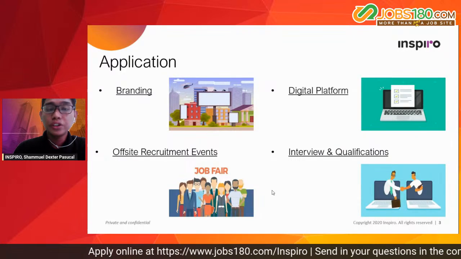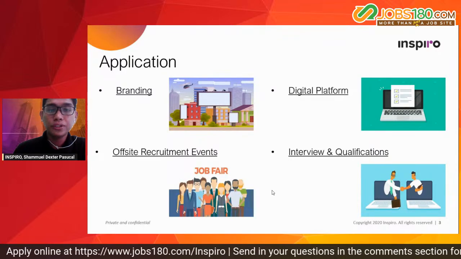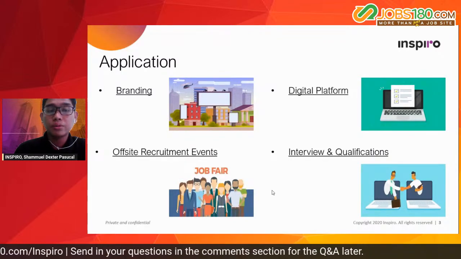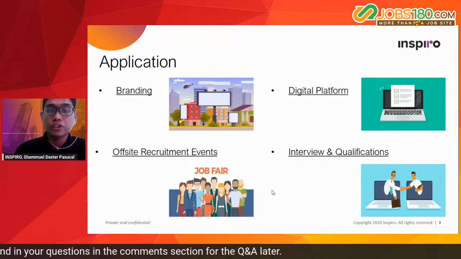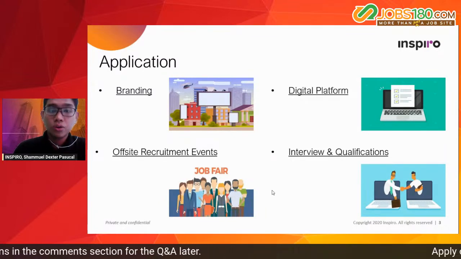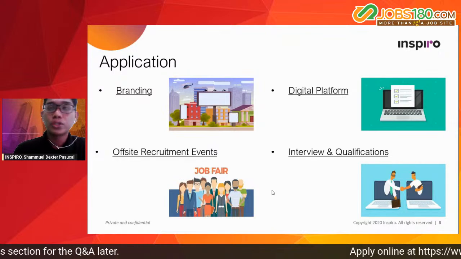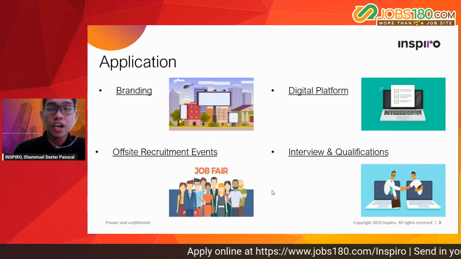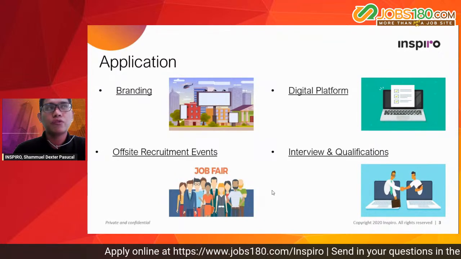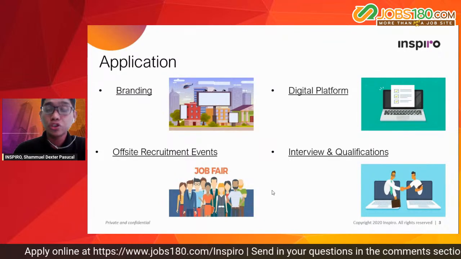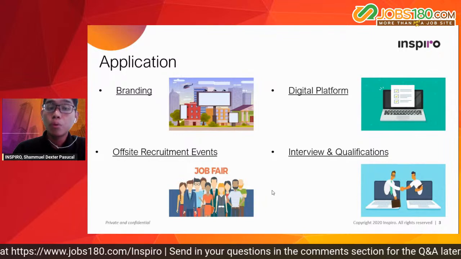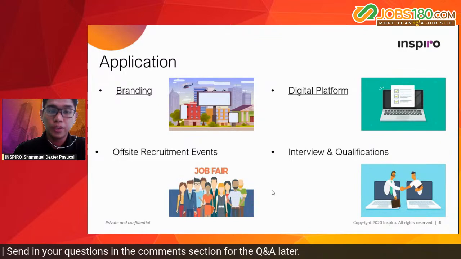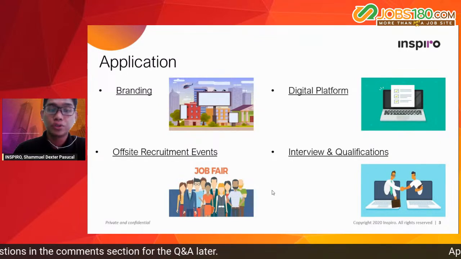Next would be interview and qualification. First, the interview. Just like I've mentioned, most companies don't require their candidates to go to the office for an interview, so get ready and expect a virtual screening. So what is virtual screening? It is when a specific hiring process, for example initial interviews and final interviews, is conducted through phone call or using Zoom or Google Meet. That's an example of virtual screening.